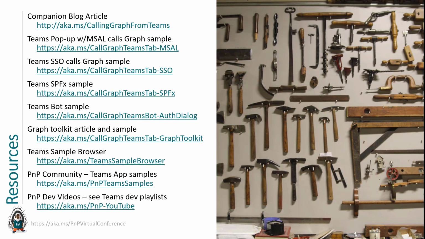Here are the resources, and you can see there's a companion blog article that should cover most everything in the talk and maybe go a little bit deeper. And then all of the demos that I've shown, including an additional one, which is the Graph Toolkit option, which basically wraps around scenario number 3 right now, but for the tabs, but it could change in the future because everything is packaged up into these beautiful little web components. My teammate Aicha Bosch has actually written a great article and walkthrough on that and demo, so I'll point you to that.